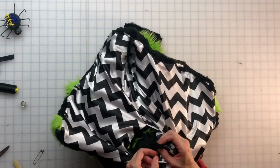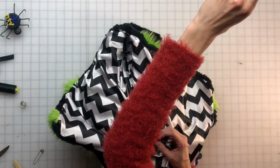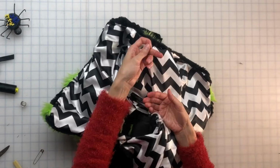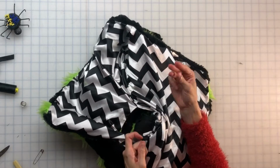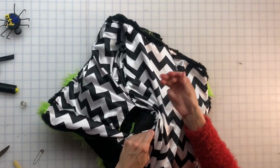I want to do a swing tack at the underarm seams, so get a needle and thread and knot the thread so that it's doubled over. Stitch through the underarm seam on the fur and knot the thread. Then begin another stitch, put your fingers through the loop, and grab the thread from the needle. Pull that thread through the loop and tighten the loop around it, creating a new loop.